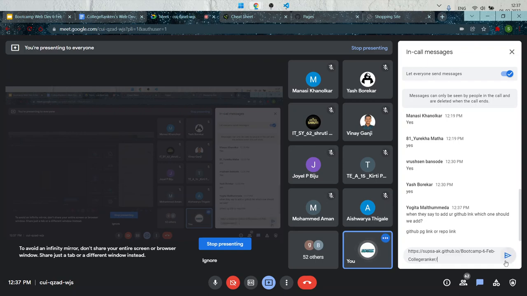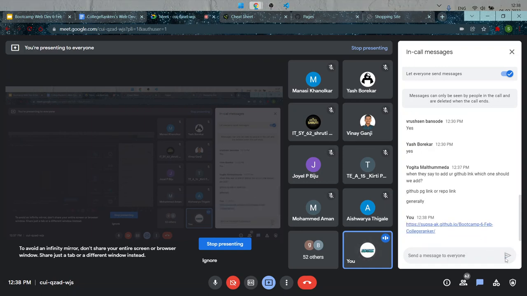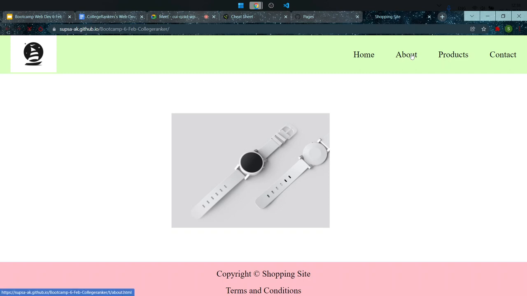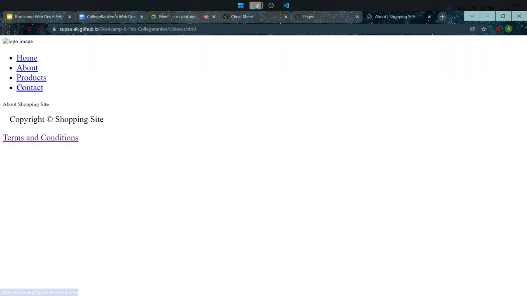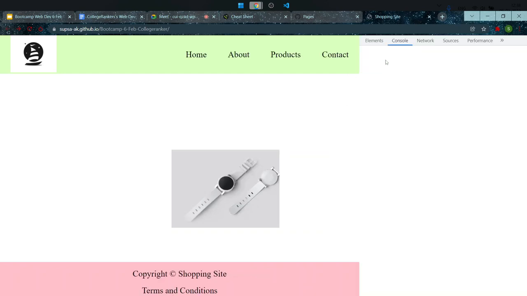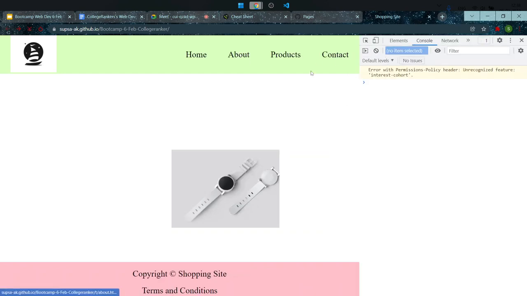You can check this website on your PC, because our website is not responsive and we haven't written CSS for mobile. So you can check it. It's online now. Every page is working. I think linking is not done. So I will again check what the error is here.